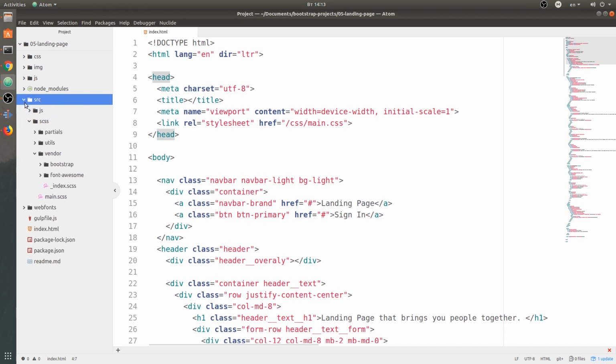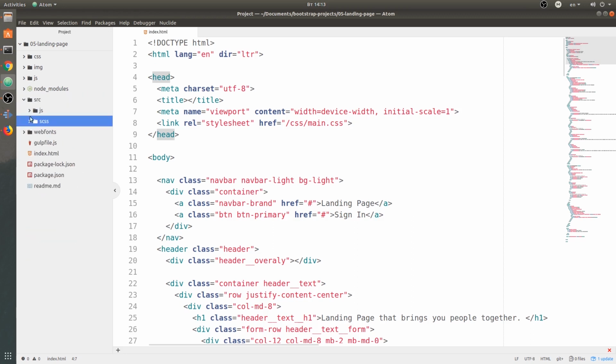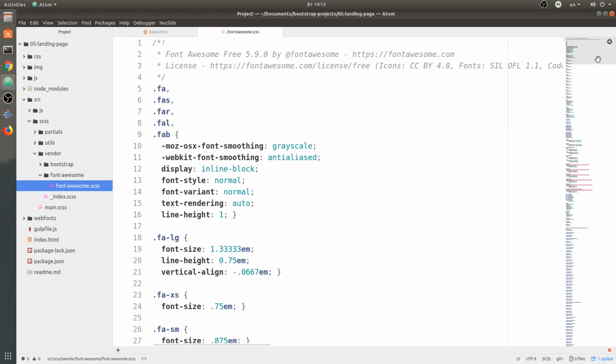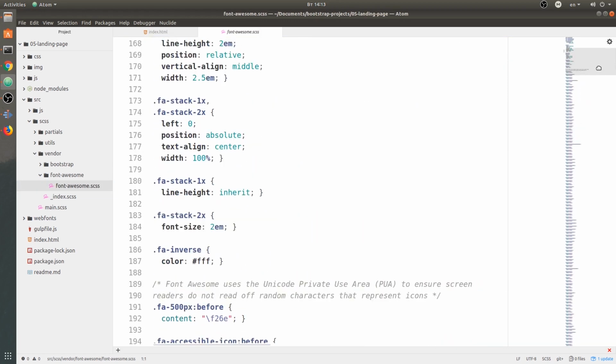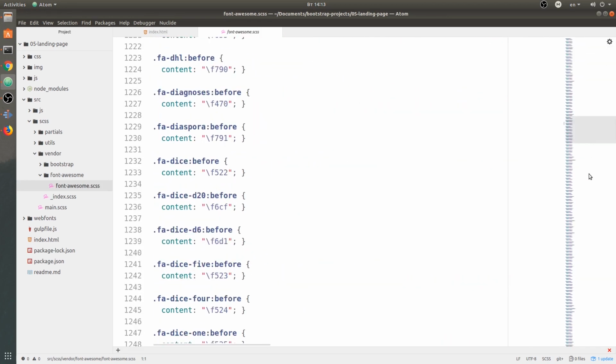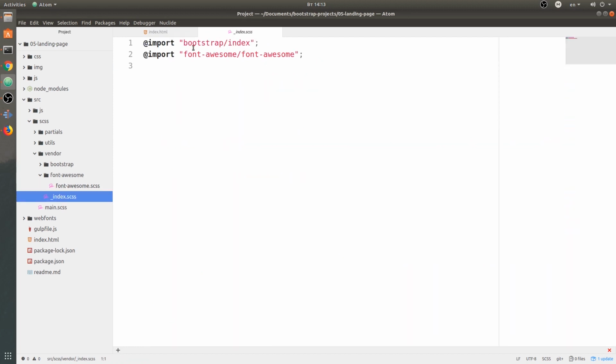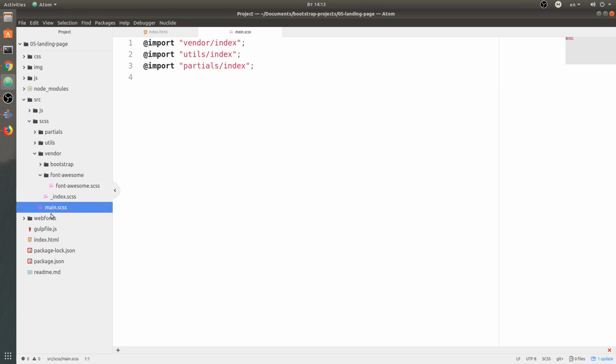Also in my source folder, inside of source SCSS, I have a vendor folder, and I have added a font awesome folder, which has fontawesome.css. So it has all of those CSS styles that you might want for your Font Awesome icons. And inside of index, I've added Font Awesome to be imported, and in main.scss I am importing the vendor index.